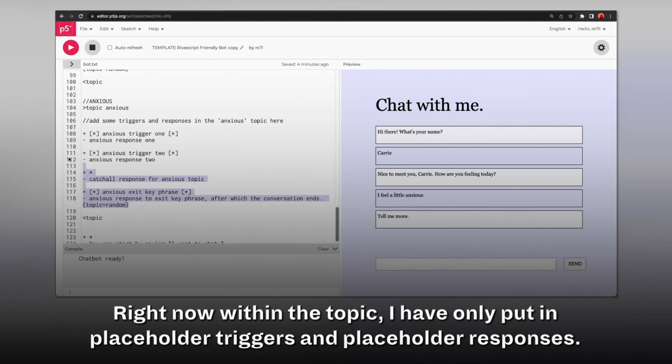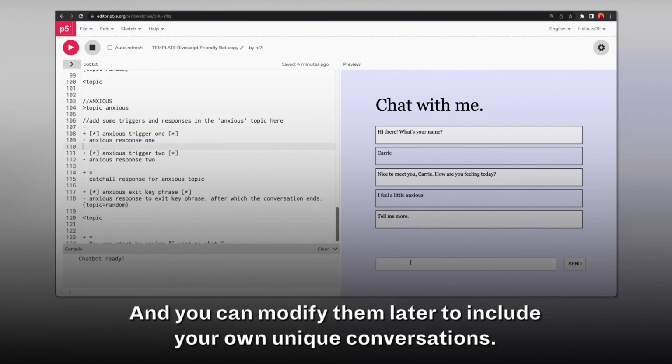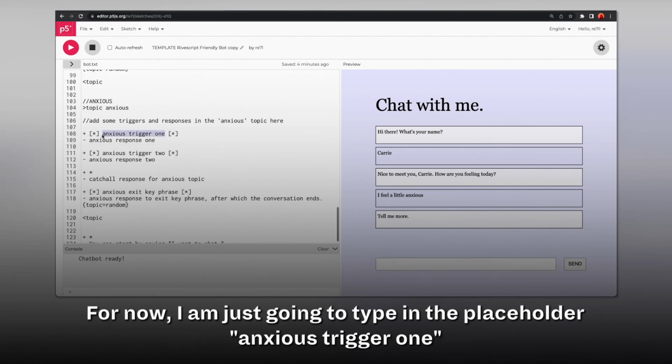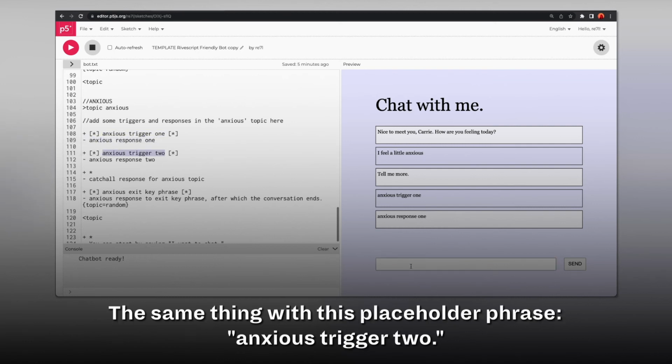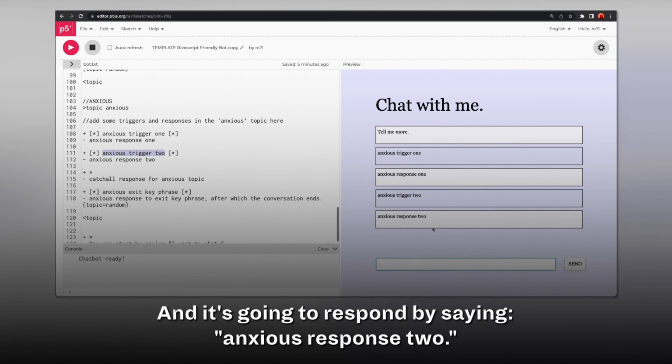Right now within the topic, I have only put in placeholder triggers and placeholder responses. And you can modify them later to include your own unique conversations. For now, I am just going to type in the placeholder anxious trigger 1. And the bot responds by saying anxious response 1. The same thing with this placeholder phrase, anxious trigger 2, and it's going to respond by saying anxious response 2.